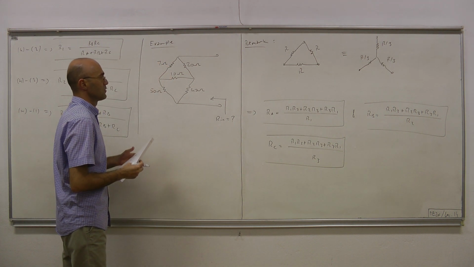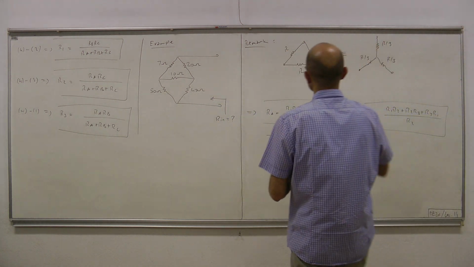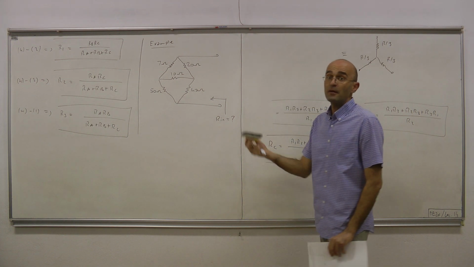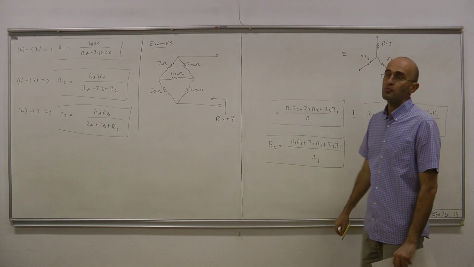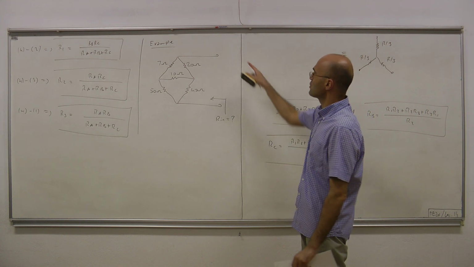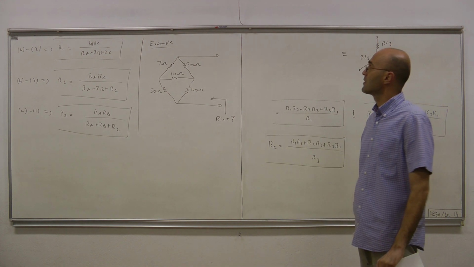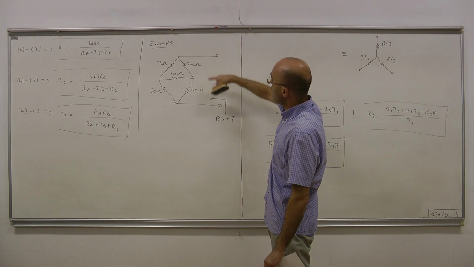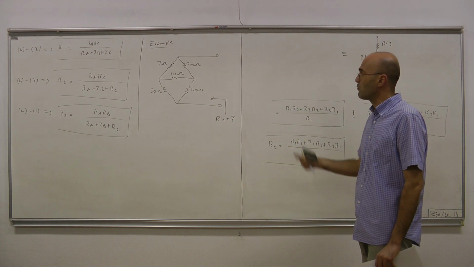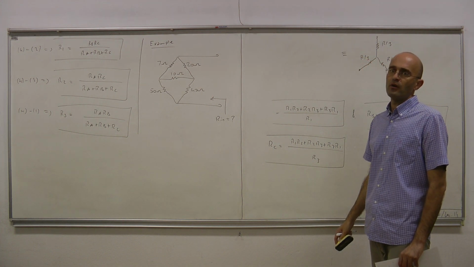So here is the way to solve it. Of course, we can apply our test source method, that is, connect here, for instance, a 1 amp test source, and by applying mesh analysis or node analysis or something else, you can solve for the voltage that appears across the terminals of that current source. And that voltage gives us, in ohms, the number that we're looking for, the resistance.